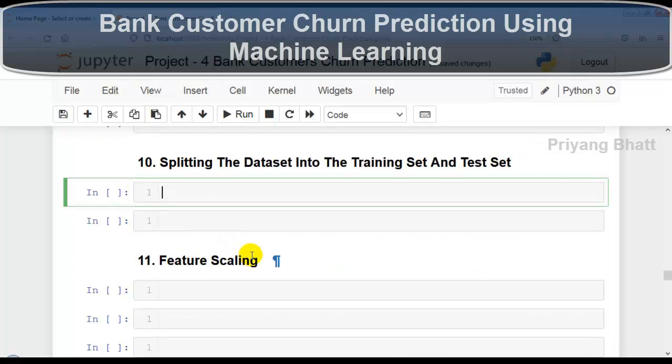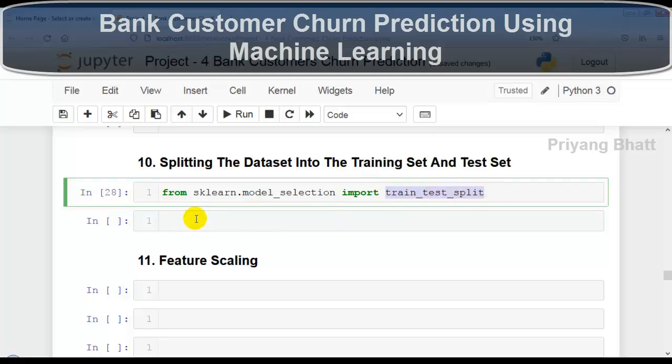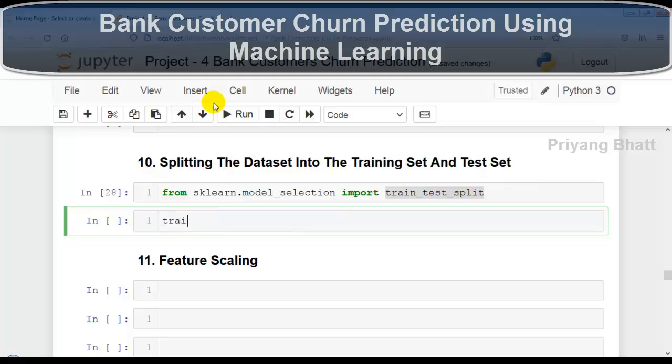We are going to split our dataset into the training set and testing set. So for that, we have to import from sklearn.model_selection, we have to import train_test_split module. Let me execute this cell. As you can see over here, our train_test_split module is successfully imported. So now let me write train_test_split.